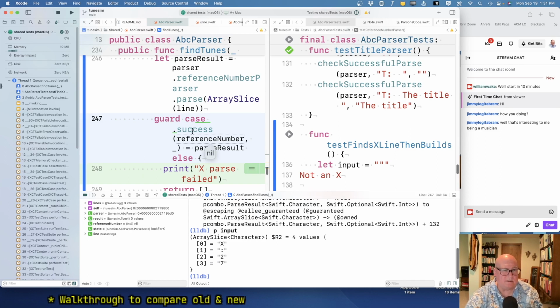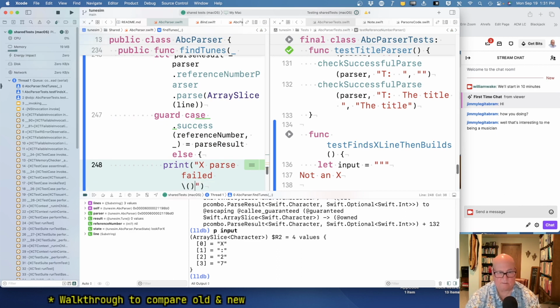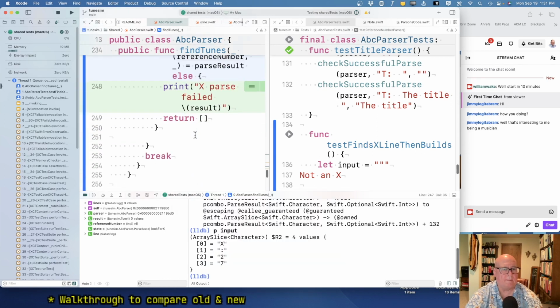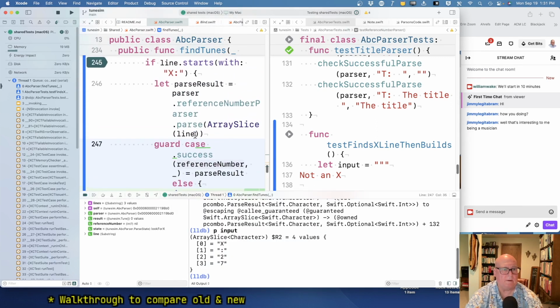Okay, so if it's successful, it gets the reference number, ignores the remaining. Otherwise, it prints the parse failed. And let's print result. Okay.